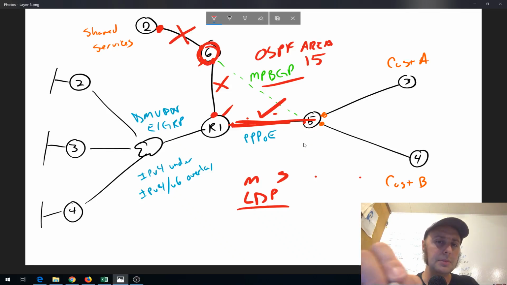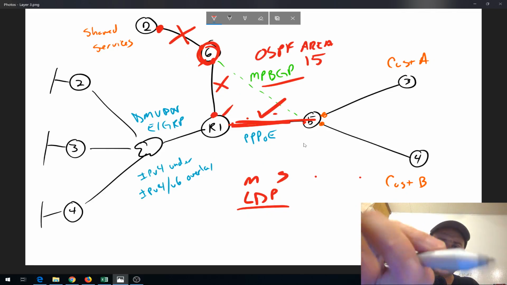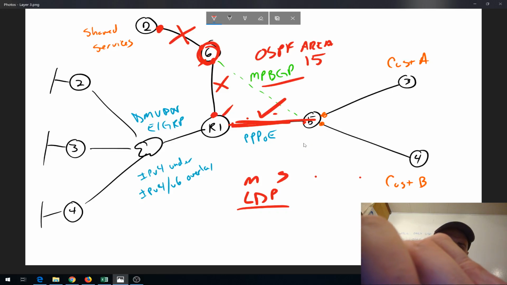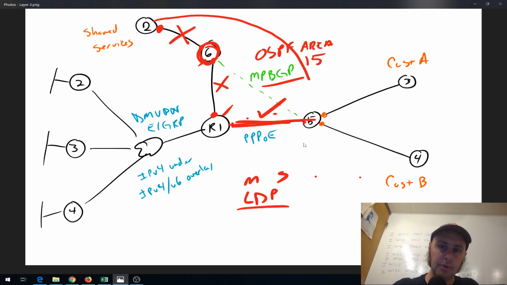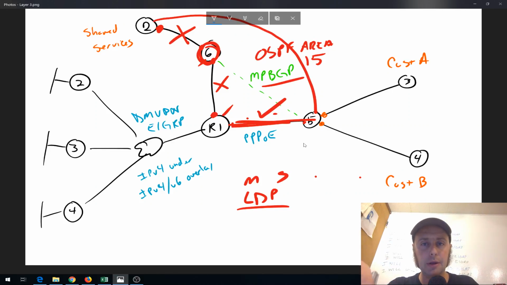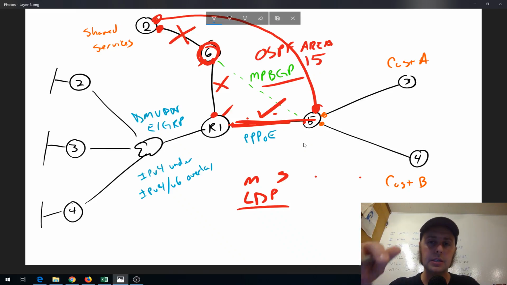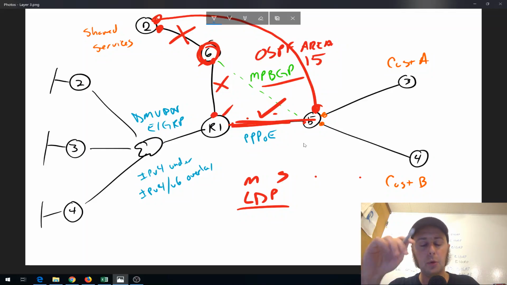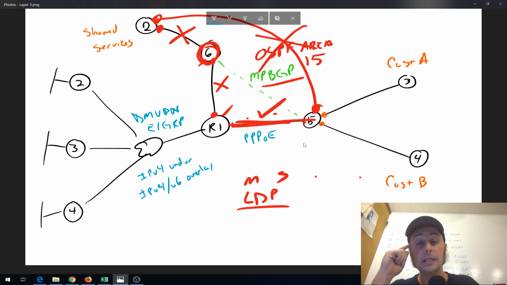So I tell you what, let me just go around router 6. Let me go ahead and form an adjacency like this. And so I did, and I made a temporary link that went from router 2 to router 5, turned on MPLS IP, made sure they could see each other's loopbacks, forced a router ID, and I could not get an adjacency.